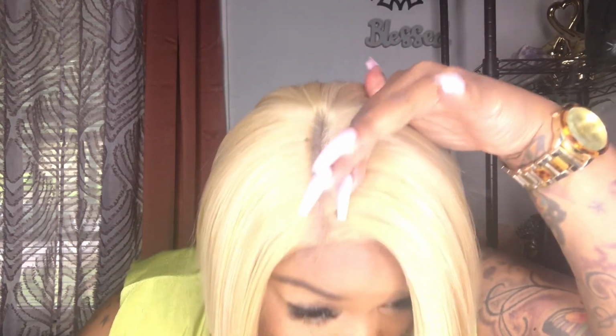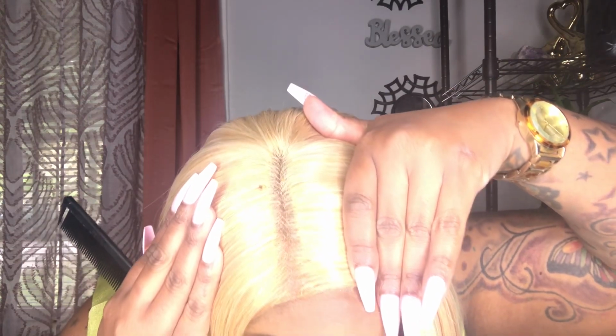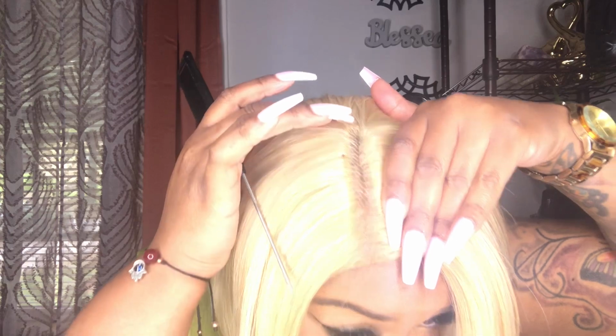Like I said before, it was already a detailed parting. The only thing I did was I braided my hair down for a side part. I used the Evan spray. I didn't do a ball cap method at all. I just took my foundation, put it in the middle, and this is what the part is giving. If you all can see, that's what is given there.